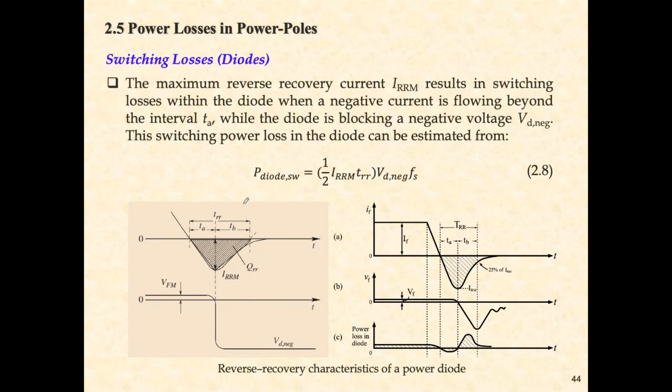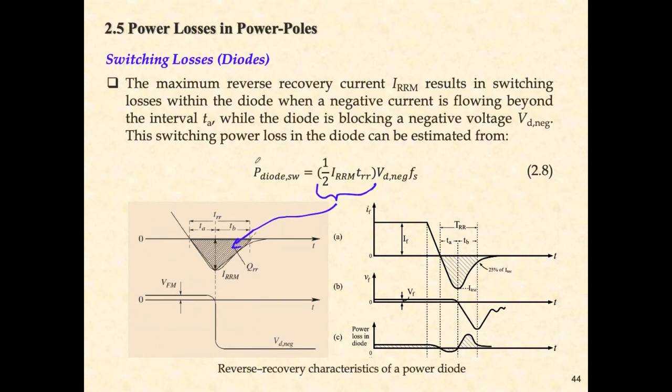But luckily, we can see that it is approximately equal to a triangle, right? So we can use a relatively simple calculation to estimate its area. Again, height times base, t_rr, and then divided by 2 is the triangular area. And this one is equal to Q, actually, the charge.